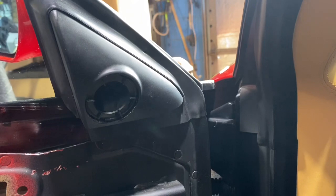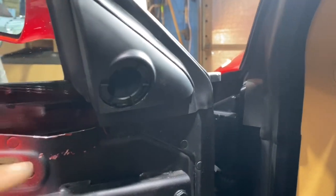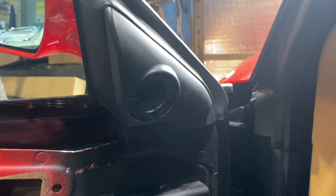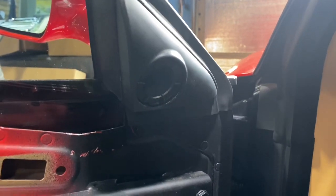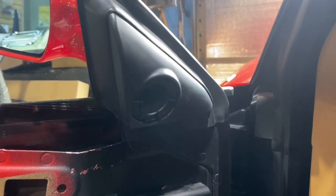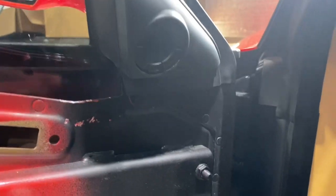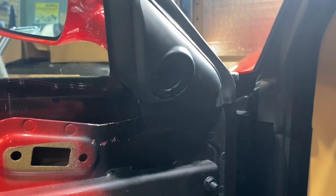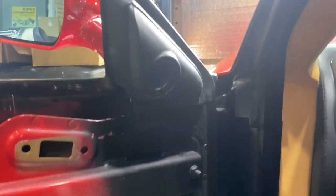We work on a lot of these Ferraris, and one thing that always bothered me is the downward angle of the factory tweeter pod. They do a good job of making a metal bracket that takes the 6.5 and couples it to the door nice and strong, but then they go and do this up top. I've never understood that. Let me shut the door and show you what I'm talking about.